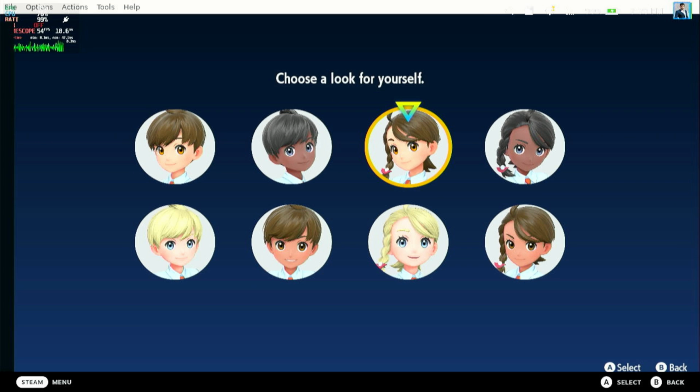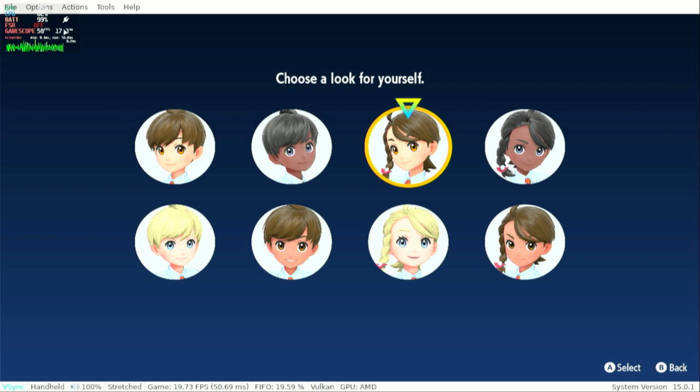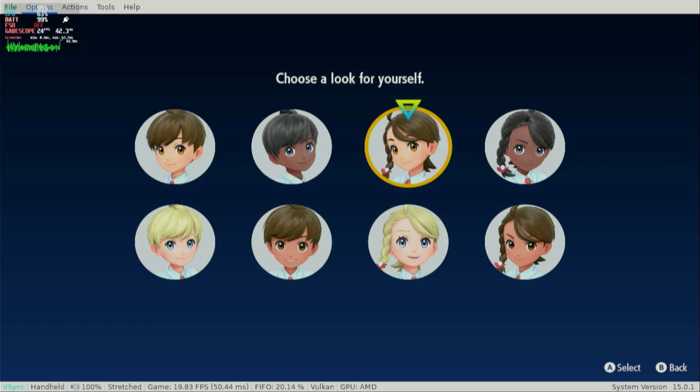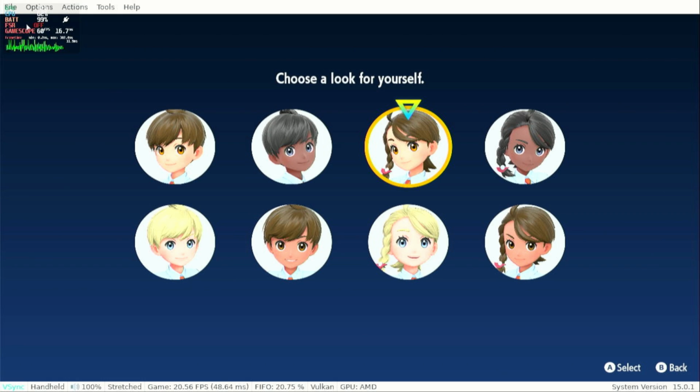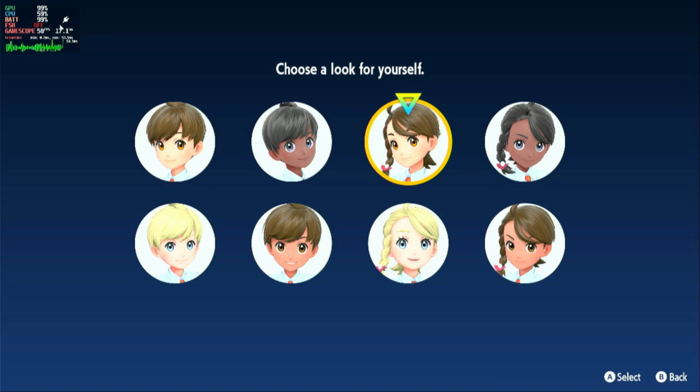Okay, so I had a little issue, so if you do have a problem, just check your options real quick, because for some reason mine reverted to 4x resolution, which it shouldn't have, but I put it back to native. And now we're running nice and smooth here. So now what I usually do is hit options and go full screen, and then that's it.